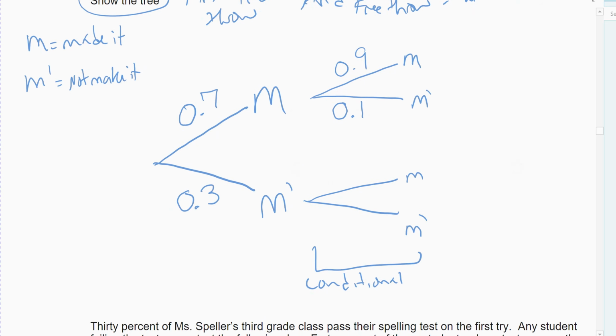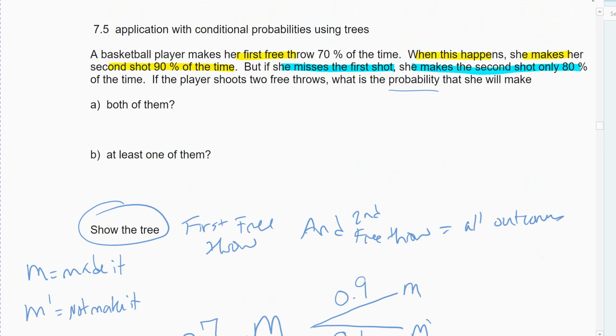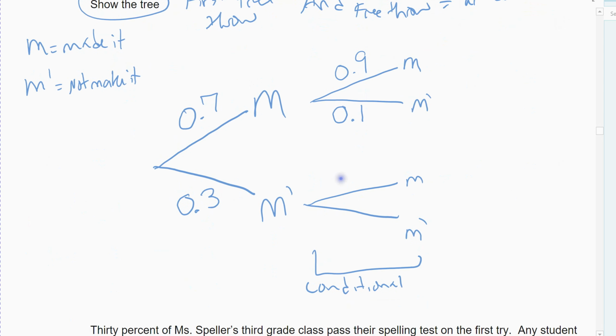Right, then we do the other outcome, right? So given there's 30% of the time she misses the first shot. Right, if she misses the first shot, the second shot has different outcomes, right? It's a conditional based on she missed it. So if she misses it, which is a 30% chance, given that that was the case we're in, she'll make the second shot only 80% of the time. So it lowers, right? We only have 80% chance the second one will go in. So this is 0.8, right? 80% chance is a probability of 0.8. So given she missed the first, the chance she makes the second is 80%, 0.8.